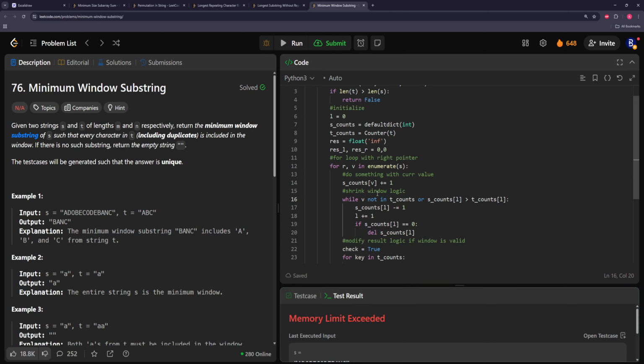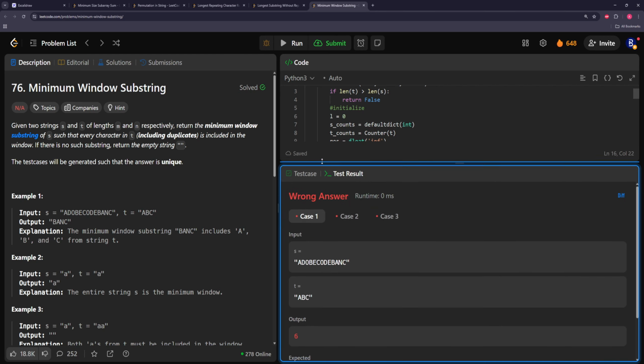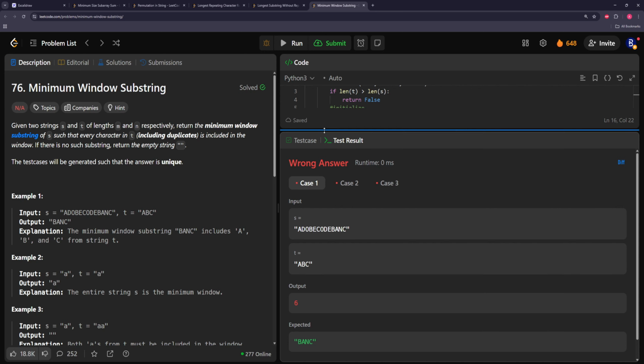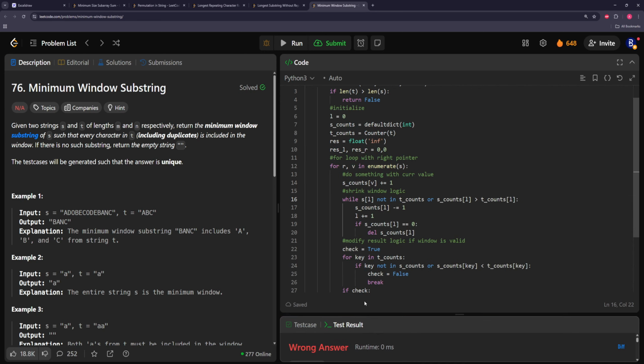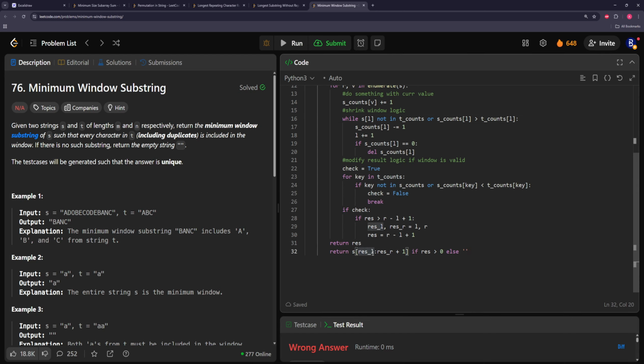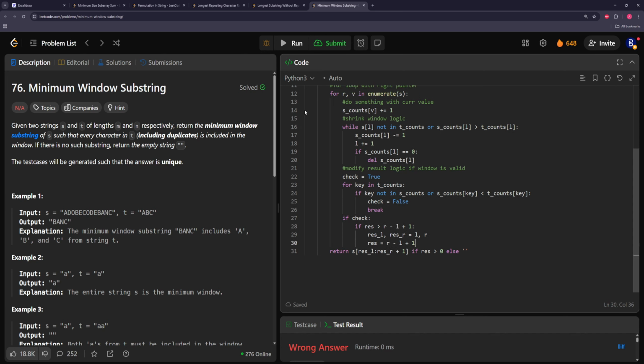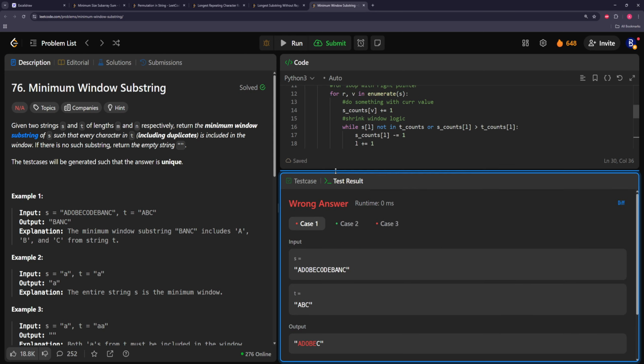Okay. While the letter is not in t counts, or sorry, no, this would be SL. Yeah, there we go. Okay, there we have it now. Okay, we're getting an output 6 for some reason, so that's wrong. Don't know why. Oh, because we're returning here. But we're still returning the wrong thing.